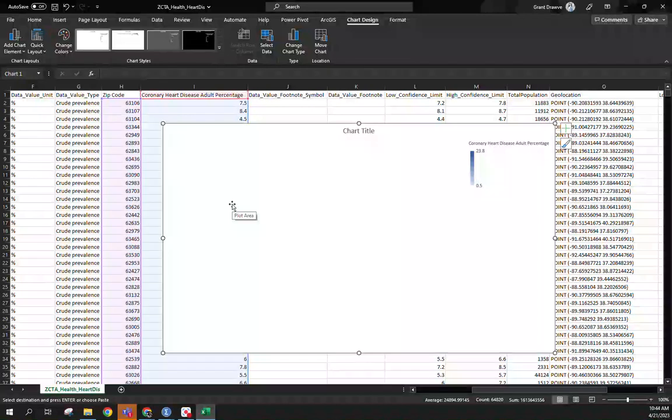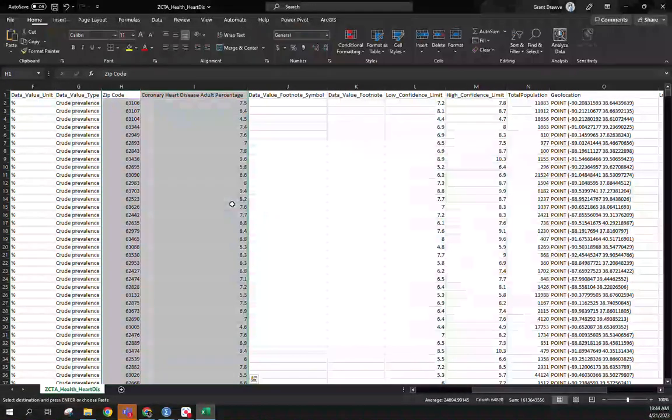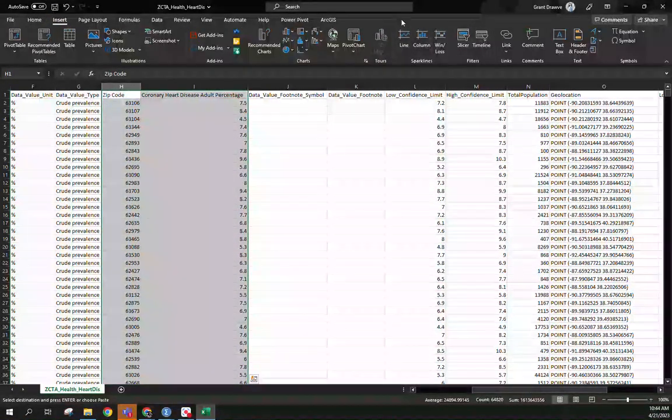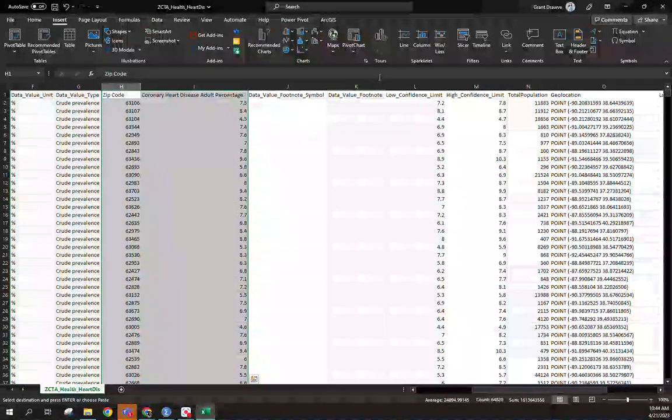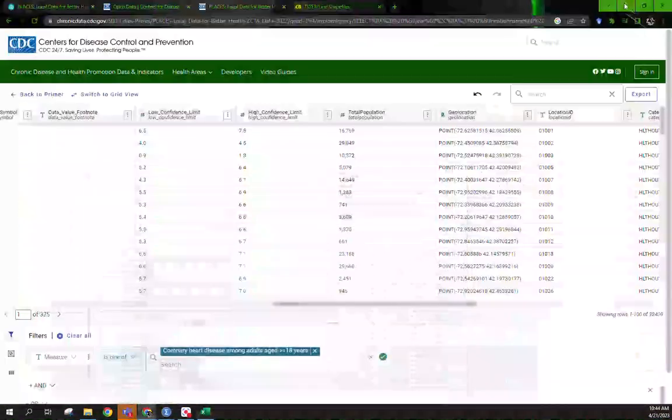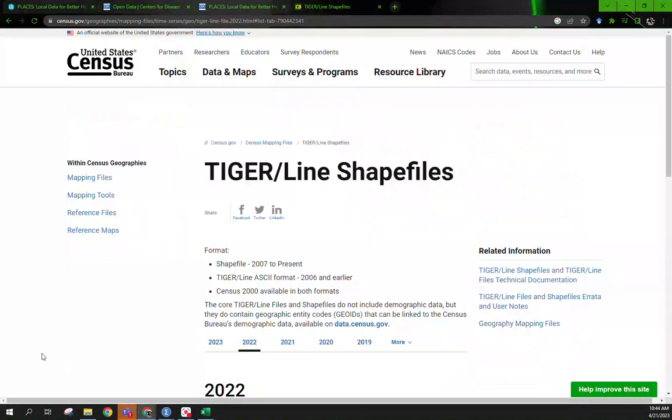This is where the PC side, and you'll see it up here when I delete that, you have a 3D mapping option, and this is where you can still use Excel to your benefit.